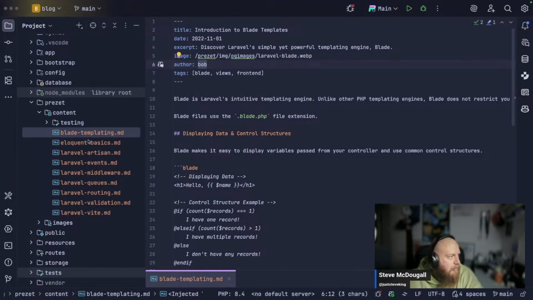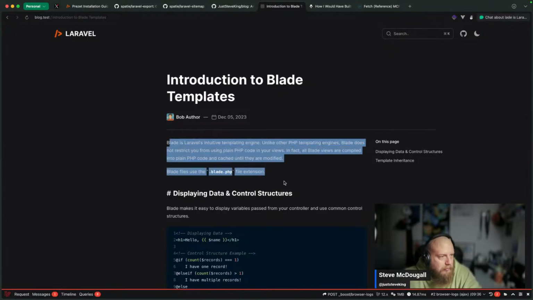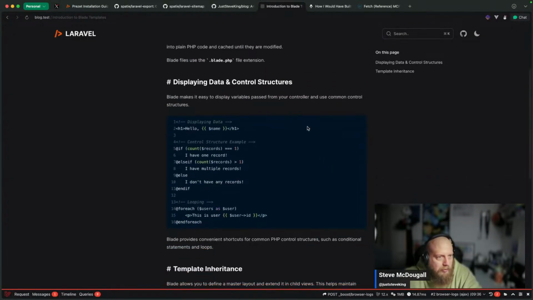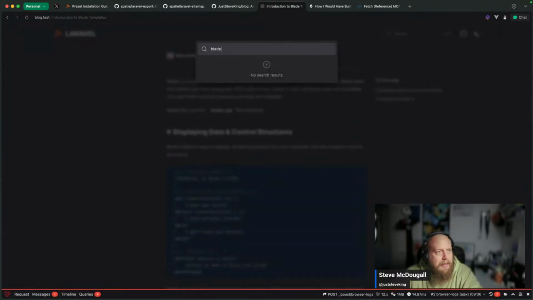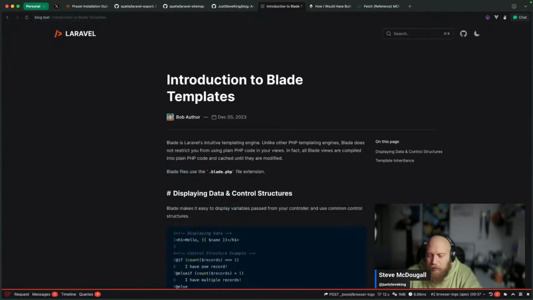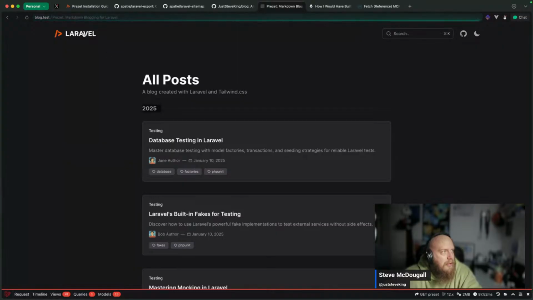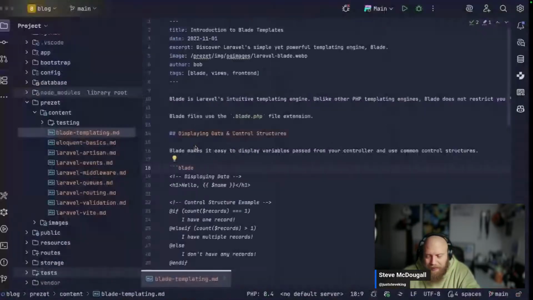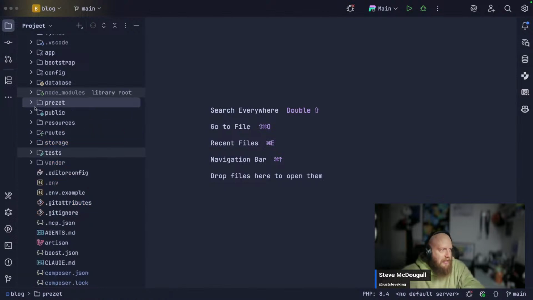Oh, okay, that might be a bit funky. We'll play with that. We'll walk through that. I know what's going on. So, as you can see, it's super simple. You've got everything all in here. It's a little bit like VitePress, like Command K, Blade, Command K, Vite. It's just working, right? Now, there's things that you can do. We're going to come back to this directory in a minute.